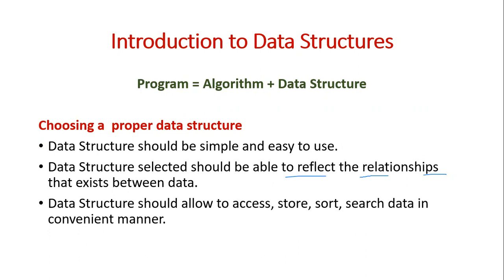And data structure should provide these features. It should allow us to access, store, sort, and search data in a convenient way. Because in any application you want to do that, like I told already, if you take student data, or railway reservation data, or supermarket data, or employee payroll data, anywhere we want to perform these operations. These are the typical operations we perform on any data. So the data structure should provide the feasibility to perform such operations.